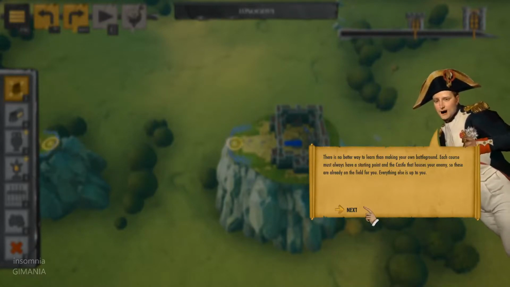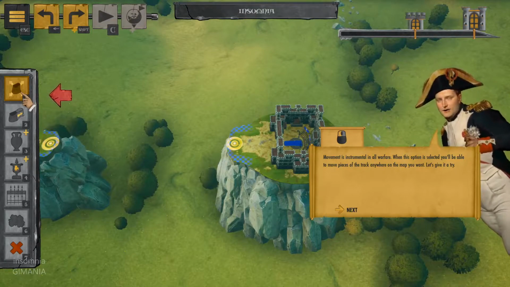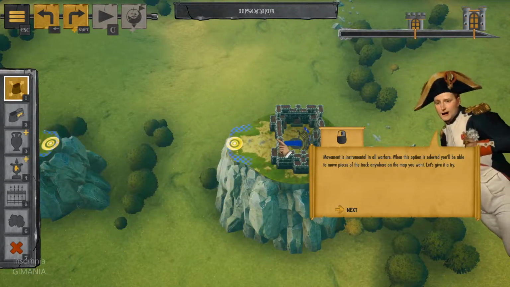Each course must always have a starting point and the castle that houses your enemy, so movement is instrumental in all warfare. When this option is selected, you'll be able to move pieces of the track anywhere on the map you want. Let's give it a try.